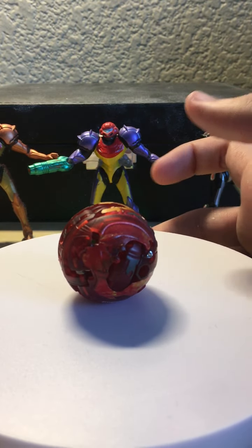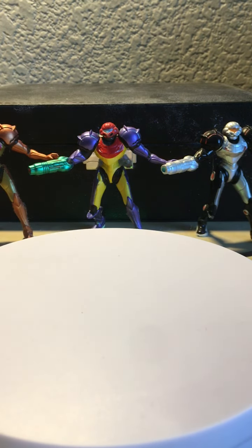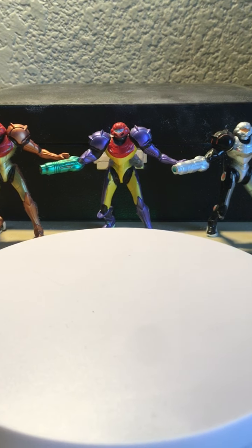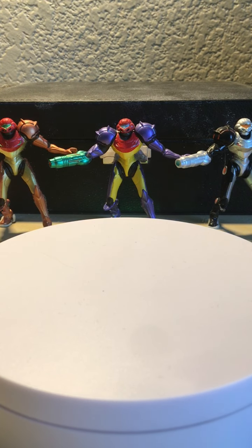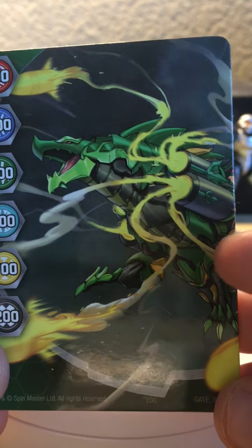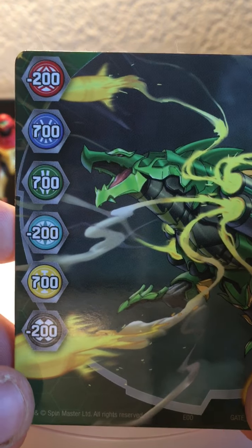So let me just pause the thing here, and let's actually take a look at the stuff included. Now, we do get some Bakugans. I'm not going to show those because those aren't really all that exciting. They're pretty much the exact same Bakugans as last season, so there's really no point. But we are going to take a look at the gate card, which I'm not going to bother showing the back, but here's the front of it, with Gilator right there with his little Bakugears on missile pods right there, firing them off into the distance.